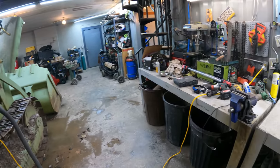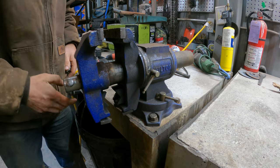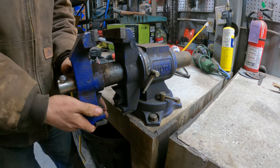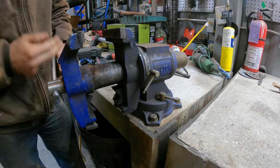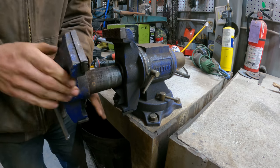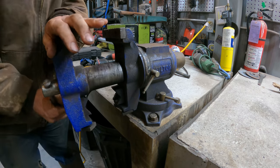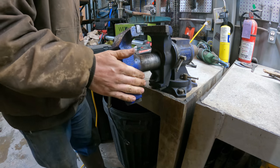All right, just doing a short little video here, changing this vise. This vise has been broken for years. The further you come out with this, you can see, I'll show you. See where it broke right there? I broke that putting a pipe in this handle, trying to press something with it. Don't do that.